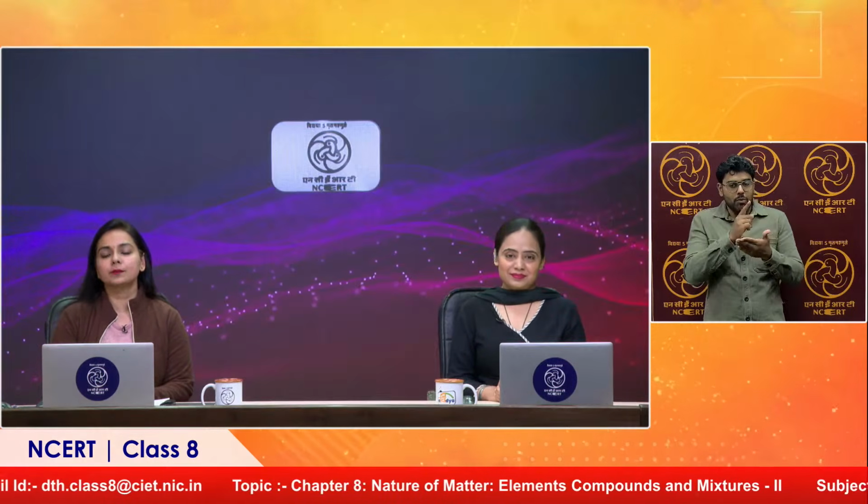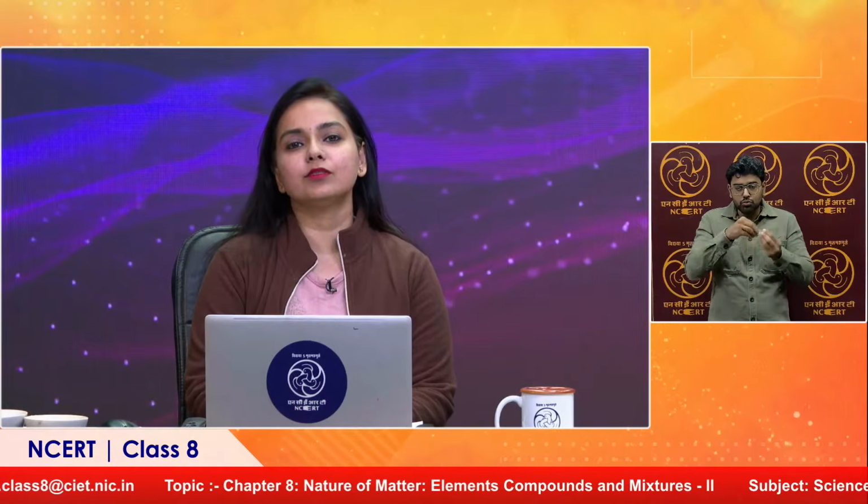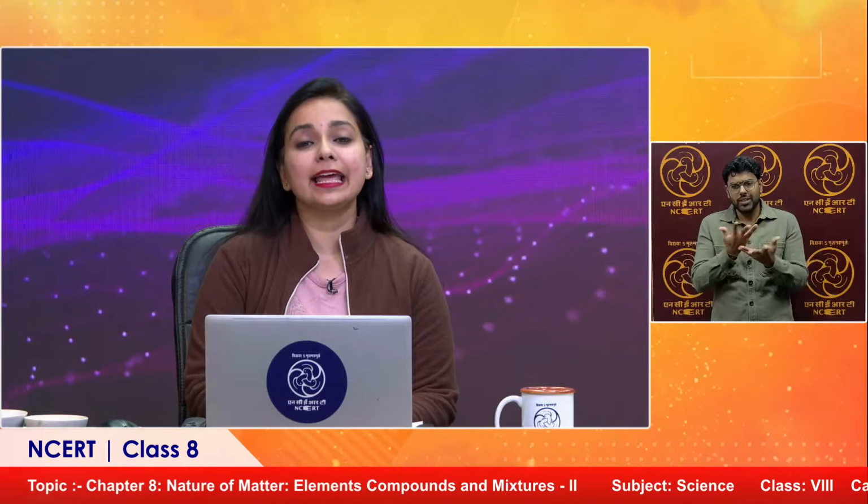Alright, so in part 1 we discussed mixtures and how they are formed. They are formed when two or more substances are mixed together in any ratio. Then what are the different types of mixtures? They are homogeneous and heterogeneous, differentiated based on their composition. For homogeneous mixtures, the composition is uniform, and for heterogeneous mixtures, the composition is non-uniform.